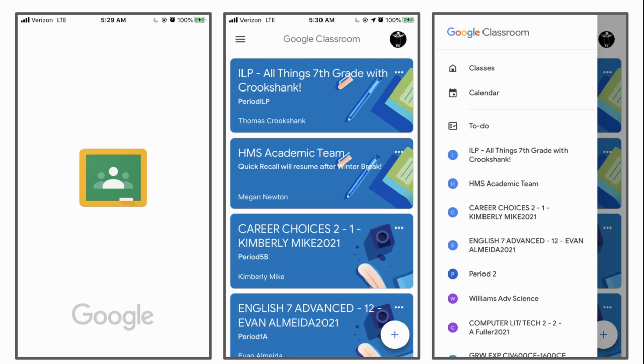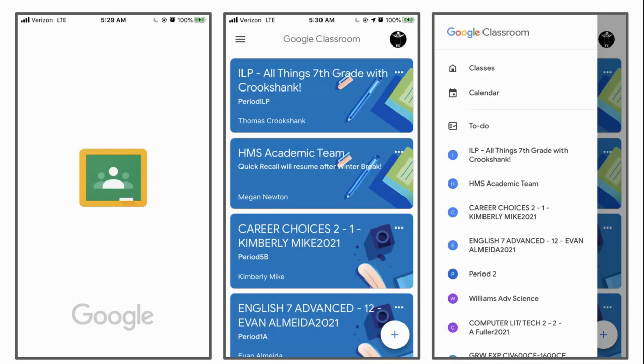Hi, I'm going to share with you Google Classroom for a mobile phone or tablet. When you first download it in the App Store, the screen should look like the image on the far left. And then when you click on that, you will find all of the classes that your child is enrolled in after you have logged in using their email address, which is their first name dot last name at stu.jefferson.kyschools.us. And they've been using it pretty regularly, so they should be able to help you with that.